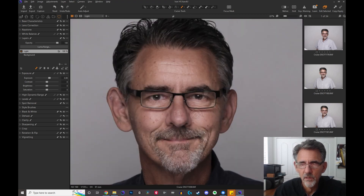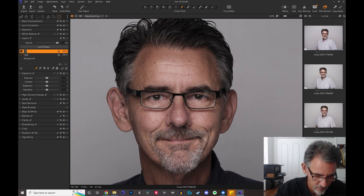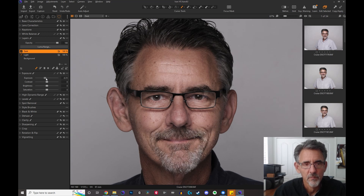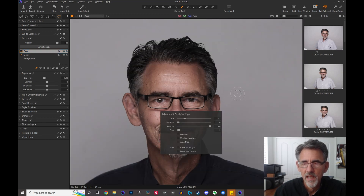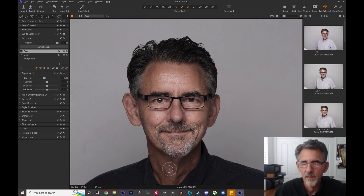The great thing is you can also paint with dark. I'll create a new layer and call this layer 'dark.' This time I'll take the exposure down by a stop. Now any place I paint it's going to start to get darker. I'm going to make my brush a little bigger. This is kind of a bright spot on my neck here — let me bring that down a little bit. And this ear is a little bright, I'm going to bring this ear down just a little bit. If I just wanted more pop to my face, I could bring down the edges of my face a bit, put them into a little more shadow.